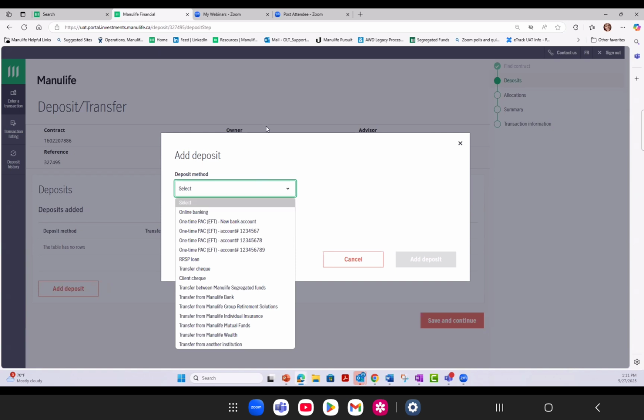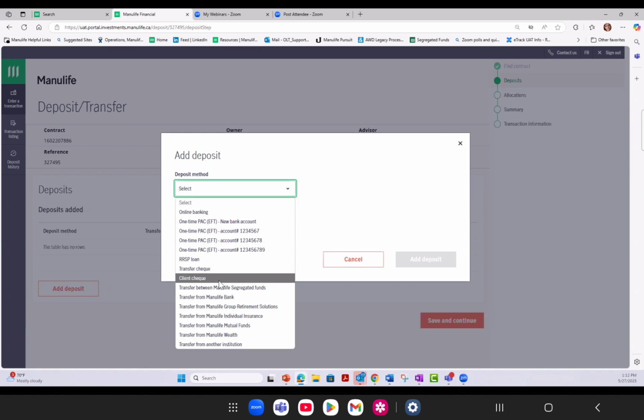Because our contract that we're in right now is an RSP, it gives us the option for RSP loan. And transfer check is only used in cases where sometimes advisors, if they're doing a transfer from an external institution, will request the transfer check be sent care of their office instead of direct to Manulife. So that's when you would use the transfer check.